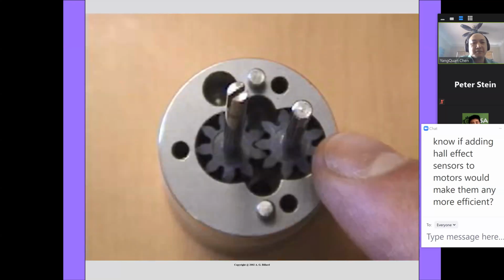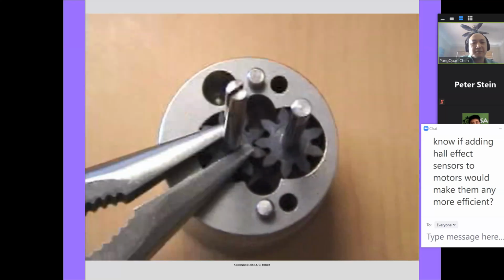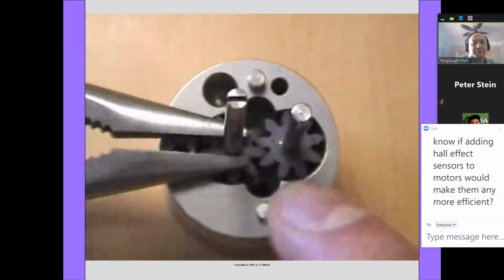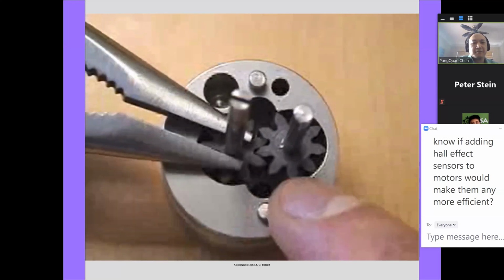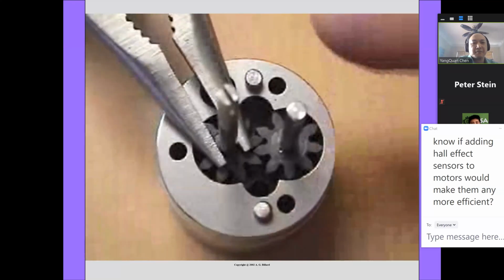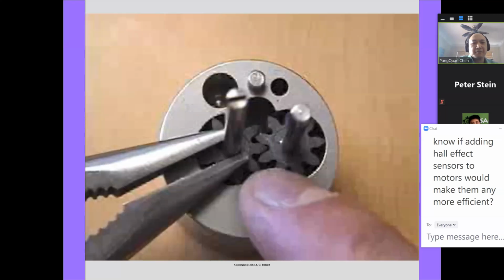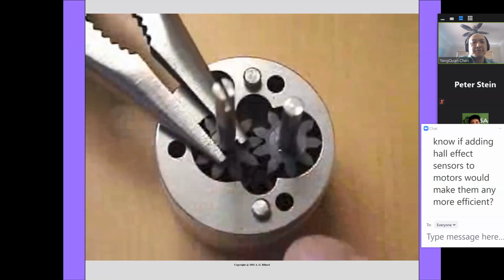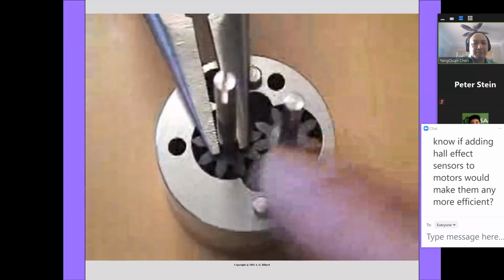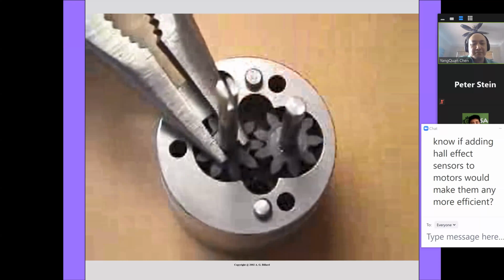Here's a close-up of the gear pump in its housing. As the rotor turns the center gear in one direction, fluid from the inlet is trapped between the gear teeth, which travel around the housing and can exit at the outlet. And this happens on both gears. Again, fluid comes in the inlet, travels between the gear teeth, around the housing, out to the outlet.